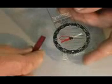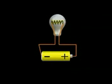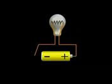Now that we have taken a quick look at magnetism, let's examine an interesting relationship between magnetism and electricity. If you have watched our electricity video, you will know that electricity is a flow of atomic particles called electrons. Electricity moves from the minus end of a battery through a conductor, usually a metal, toward the plus end.